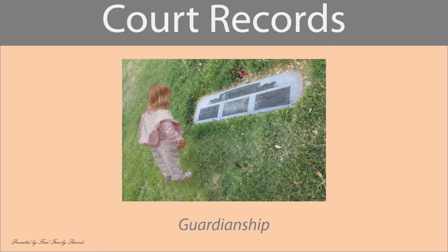This doesn't mean that the mother isn't taking care of her children. It means someone else is watching over the money and reporting how the money to take care of the children is used. If you happen to find a guardianship record for one of your relatives, it is usually a wonderful record that gives the name of the father and the children, and often the mother's name, and many times her last name after she has remarried. This video will show you how to find these records and what you might find.